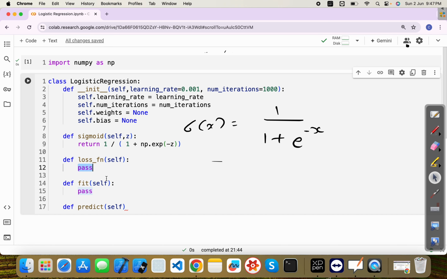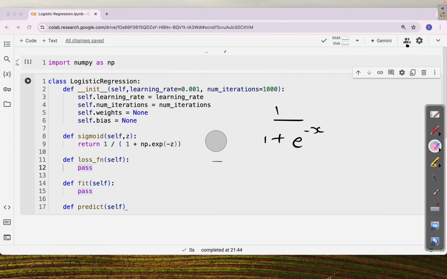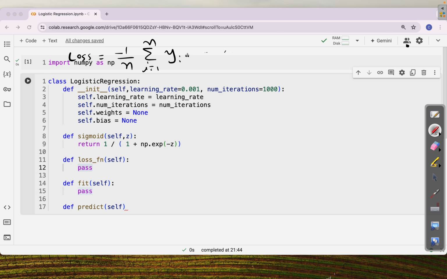Now let's define the loss function here. Here we will use log loss for the loss function, right? If you recall the previous video, the loss function is, let me write it here: loss is equal to negative 1 by n sigma i is equal to 1 to n, yi into log pi plus 1 minus yi into log 1 minus pi, right?